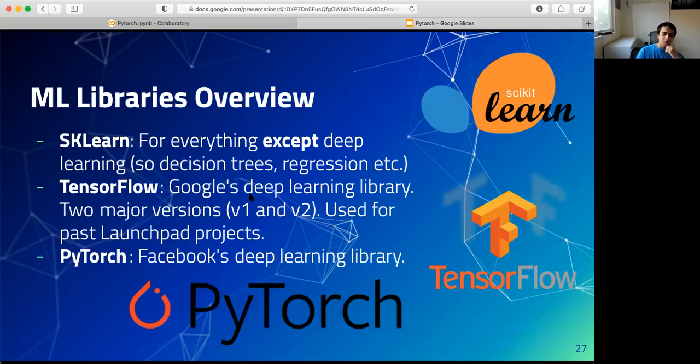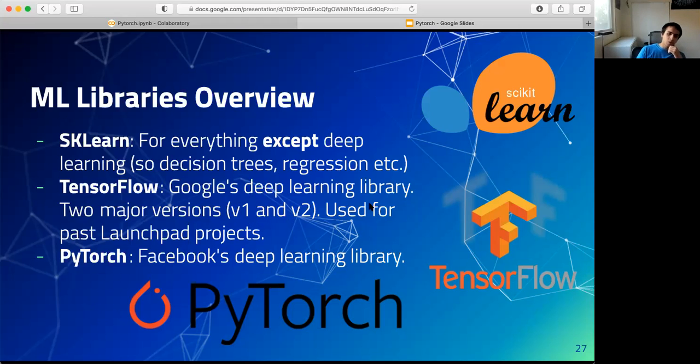TensorFlow V1 was a very old-fashioned approach in that you set up your model graphs. You tell TensorFlow exactly what the structure of your model is. Like, okay, I have this input, and it's going to connect to this layer, and this layer is going to connect to this layer and go to this output. Then you actually create an instance of this model, and you give it values and you train its weights and so on. And it was just kind of annoying to use.